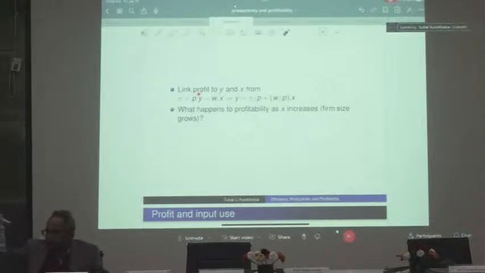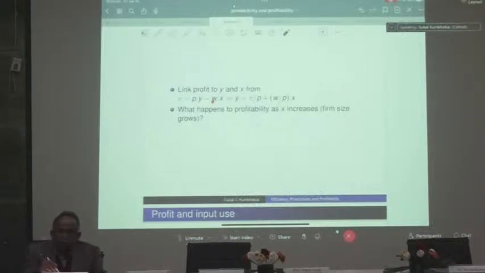It's not in value terms. Right? So again, you define it as revenue, which is P, output price, times output Y, and then we are using only one X because that will help me to draw the graph. Okay, you can have many X's. So W is the price of X. If it is labor, W is the price of labor, and X is labor. So this is the cost of input X, and that's the definition of profit.